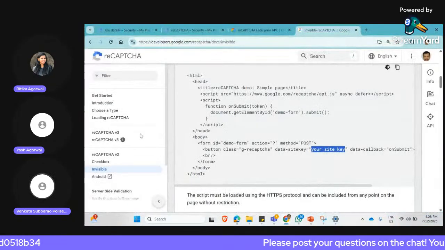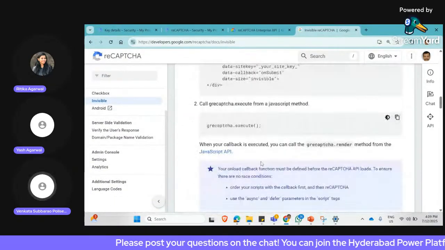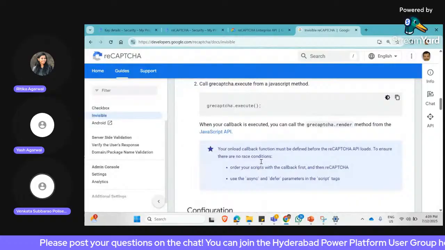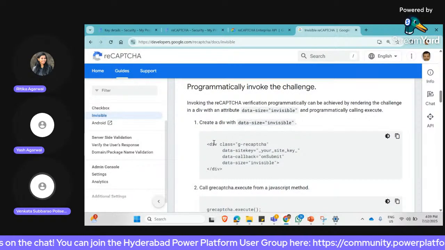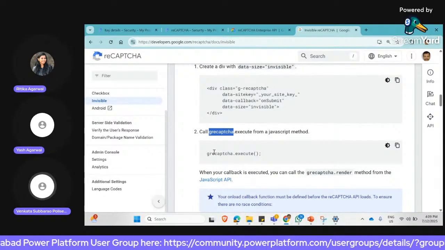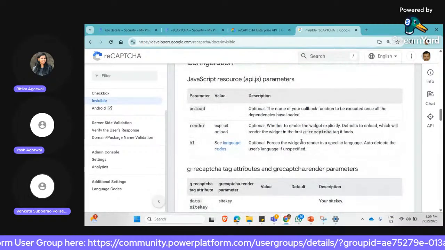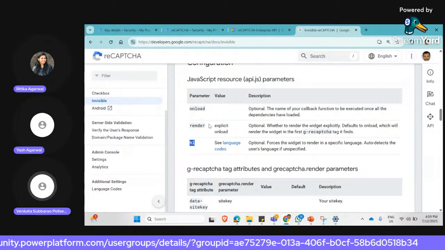If you go back to this particular documentation, there are a few details present, like how you can call it. This is step one, invoke. You can keep it in a particular div and give the site key, and then you can use this particular execute, and the API JS you can keep as onload or in the head or in render.